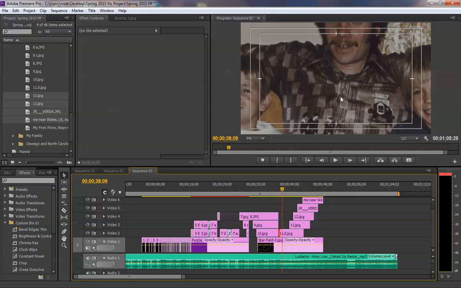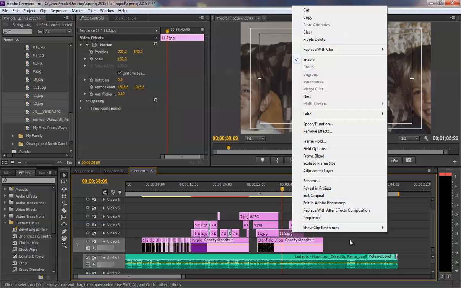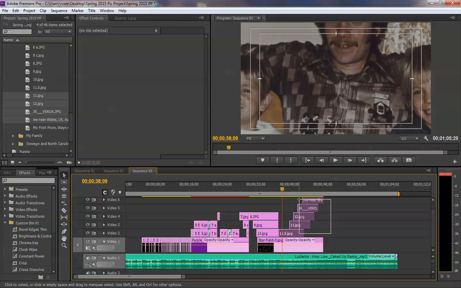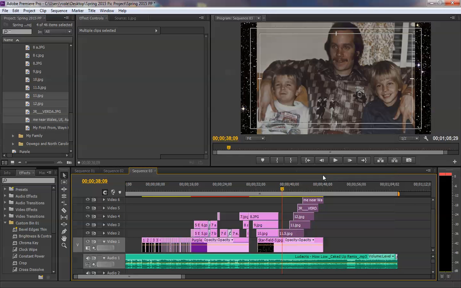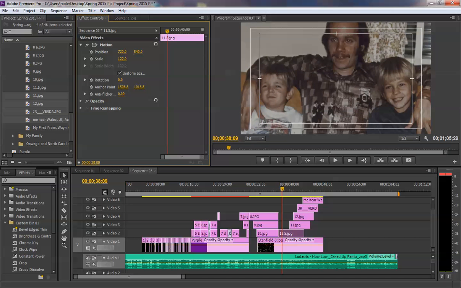Now I need to have it A, be positioned better, and then B, start moving backwards. So I'm going to click on the picture and first reposition it. I guess I can do that by taking all of these images and right-clicking on them to scale them all at the same time. Alright, that's better. But I think I want this first picture, the one we're going to start with, to be a little bit bigger to cover the screen.